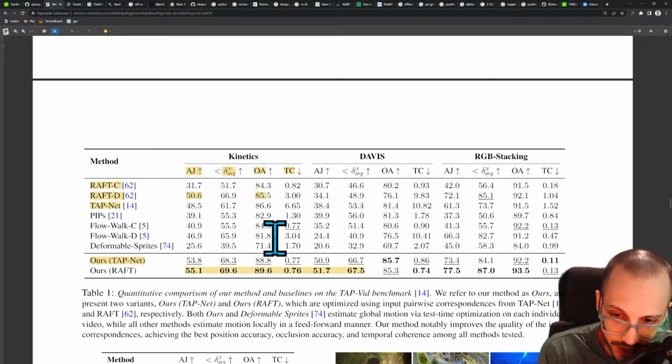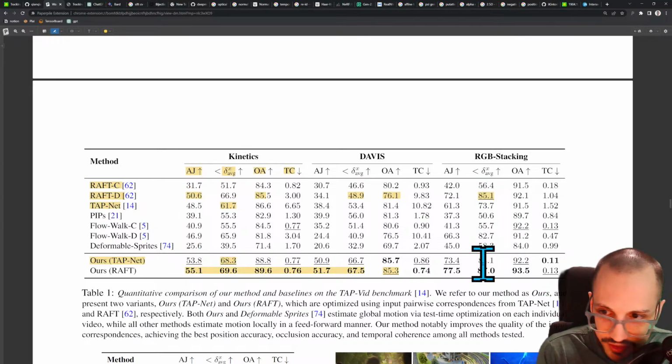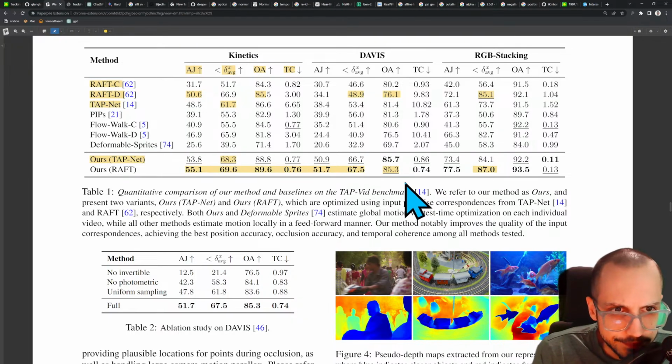But this is what I'm looking at. You see this 85 versus 89. So it seems to me like most of the heavy lifting is coming from RAFT and from TAP, right? Like look at this 61 versus 68. Here you have a little bit more, 48 versus 67. 76 versus 85. So here you're seeing a little bit more. Here you're getting almost like a 10% improvement by using this technique. But in some of these data sets, the difference between RAFT and this technique initialized by RAFT is actually not that much. Like for example here, 85 compared to 87. You're really not doing that much better. And these arrows here, by the way, mean higher number is better. These arrows mean lower number is better.